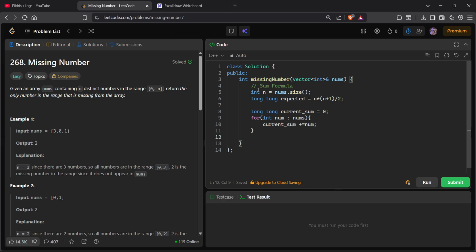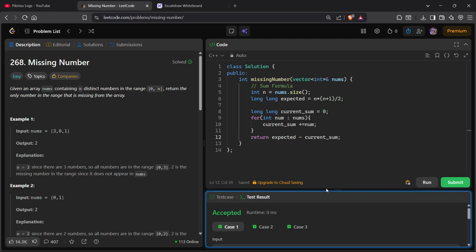Now we need just the subtraction of them, so we can directly return expected minus currentSum. We can do this directly, and I think it should be fine. Yeah, all cases accepted. Let's submit this one.